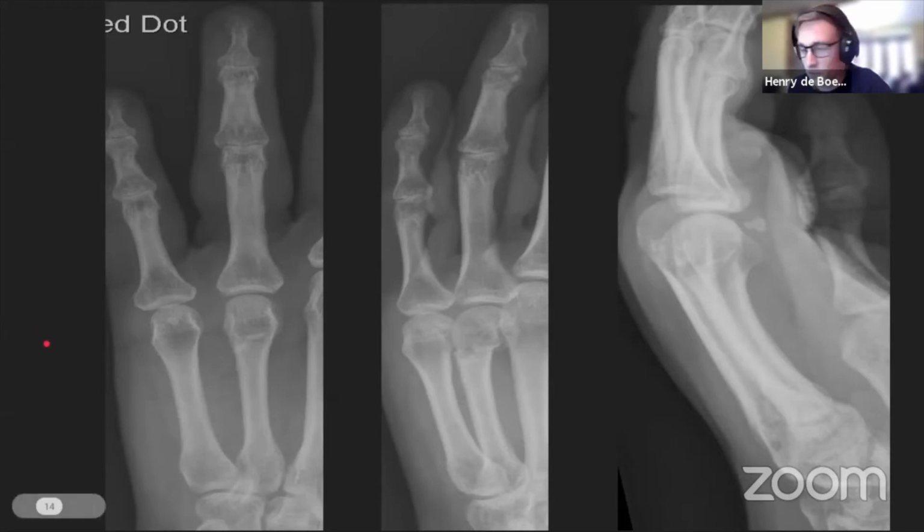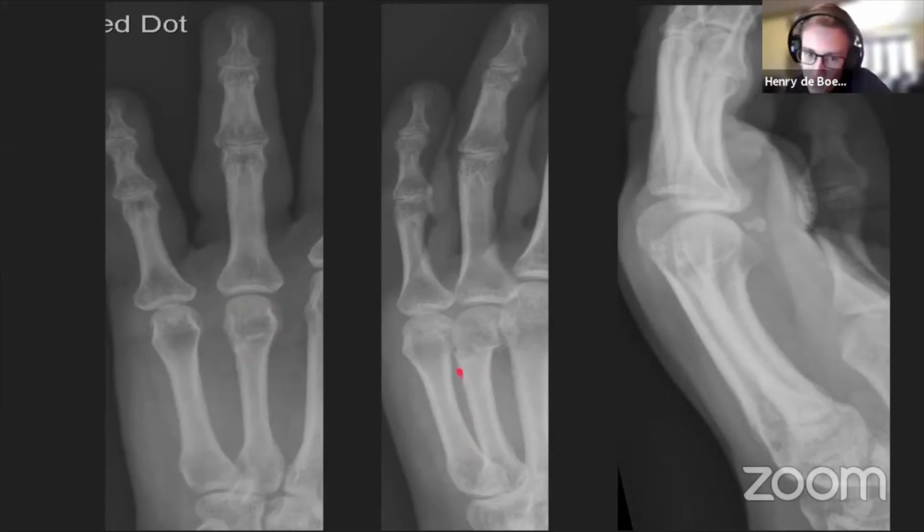Okay, so let's work through these films together again. We've just got fingers this time. So starting proximally and working distally, tracing the bones. Not much on that little finger. Here is catching my eye, not quite normal, maybe a little bit of a lucent line through the neck here of the metacarpal. But I think you could be forgiven for not spotting that on the AP. That is subtle. That's the only thing there that's catching my eye, but it's subtle, and I would definitely be wanting another view to have a look at this.